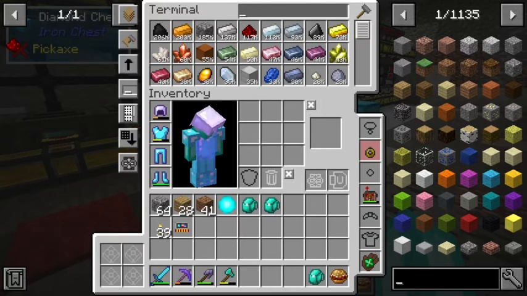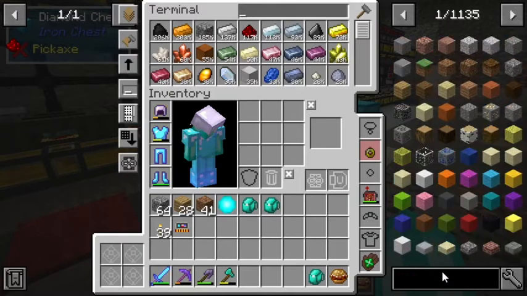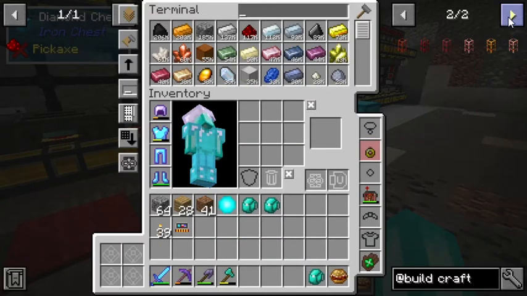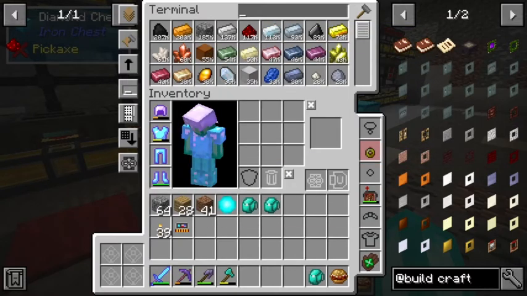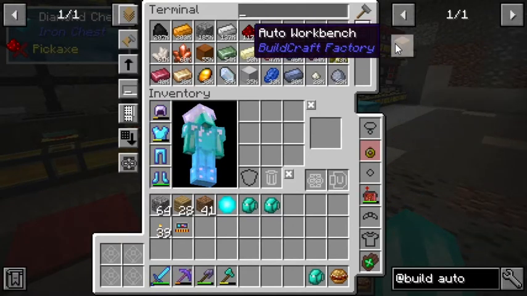Okay. Let's see. Used to construct factories. Huh? What? Okay, yeah, it looks good. Let's see how you make it. Auto. Whoa. It's apparently for GoCraft, so let's just do that. Crafting table. Advanced crafting table. That's not really what I'm going for. It says GoCraft, right? Oh. We don't have it. What? Oh, we've got an auto workbench.